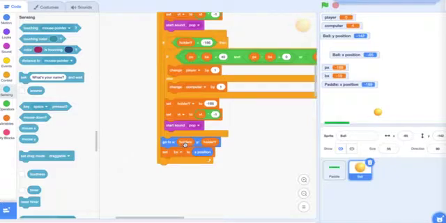Go to X, holder X, Y, holder Y. That moves the ball, and I set BX to X position. I need that for my test. Okay, now what about this big long test here? Well, I gave you the test earlier. If PX, let's see if I can get this for you.